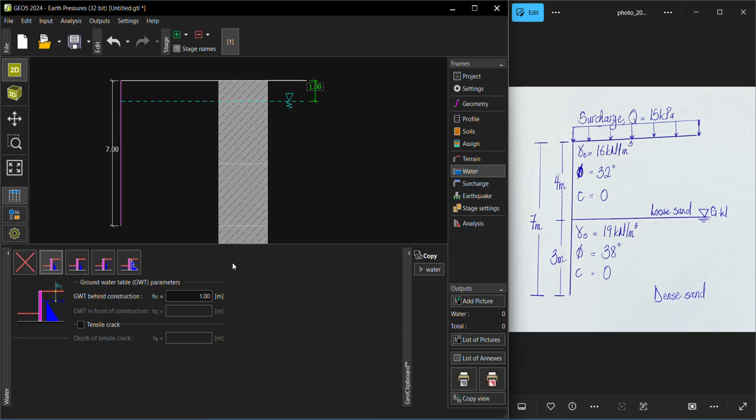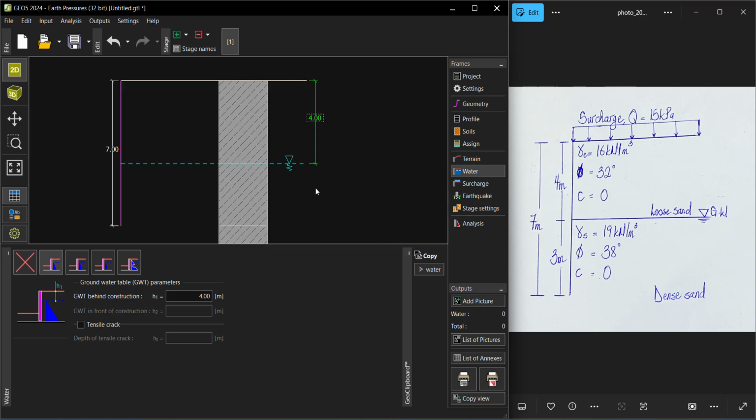The only thing is the H1 here is 1, which is even indicated here in the working space. So we click on the H1 and change the height to 4 meters. When you click on 4 and press enter, you see that your water table will now move from wherever it was to the designated one in your question.